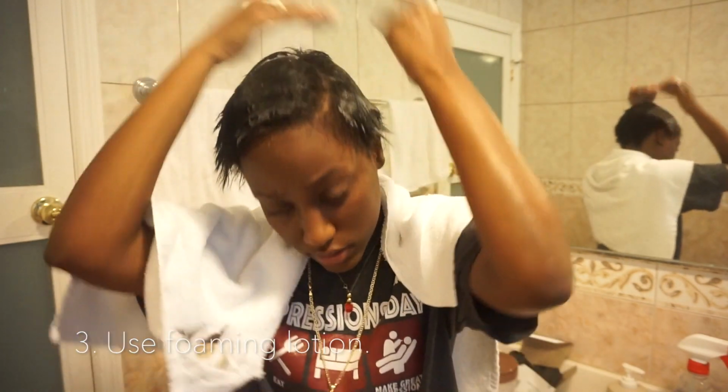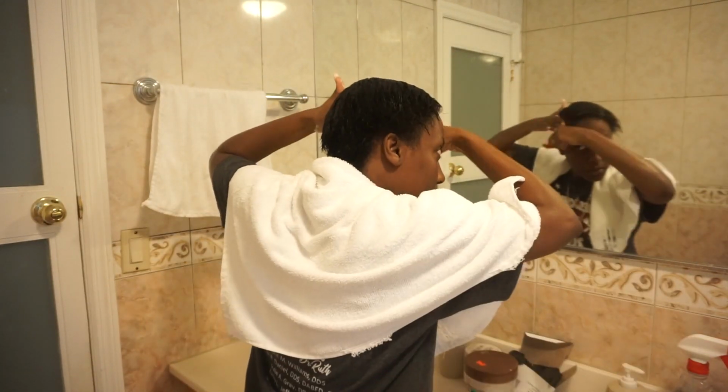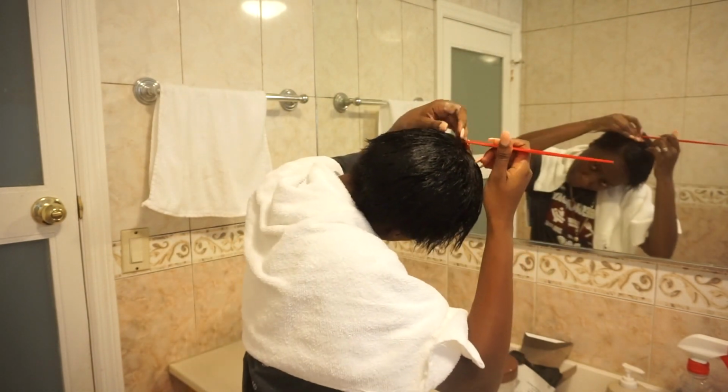I'm gonna be using foaming lotion to basically get my hair ready to sit where I need it to sit because the gel gets pretty messy. And I'm gonna clean up my part when I'm using the foaming lotion.